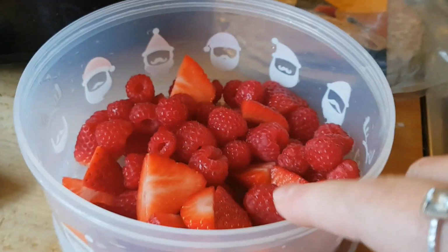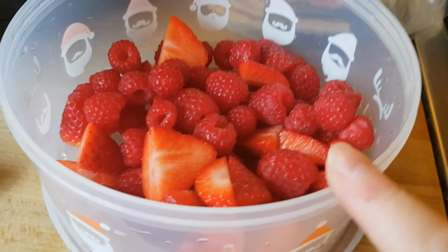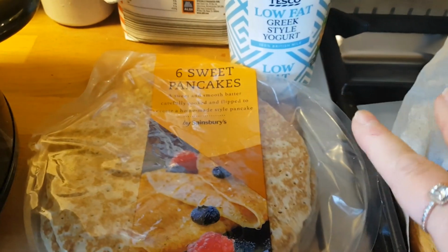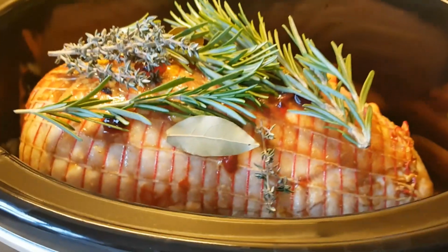Then I've got a nice bowl in our new little Santa bowls that we bought from Aldi. A nice bowl of berries, so strawberries and raspberries. We've got some sweet pancakes because Caleb prefers those to pastries. I've got some low-fat Greek yogurt. So that's breakfast. And then over here I've got my turkey underway.